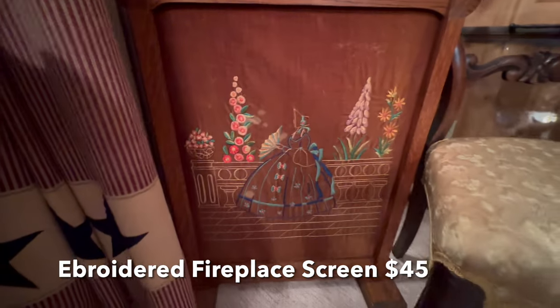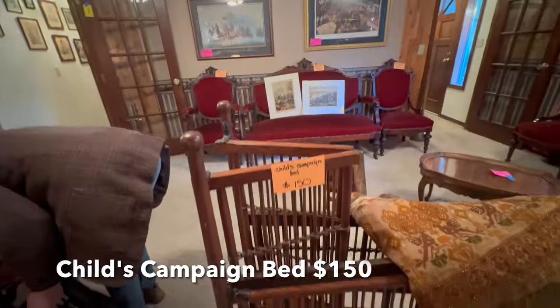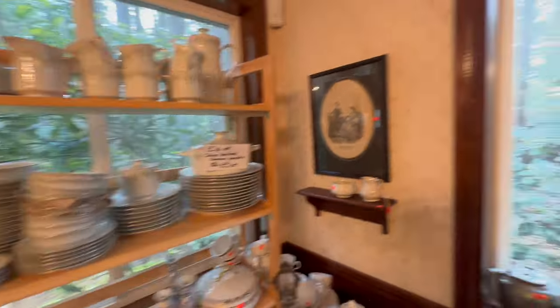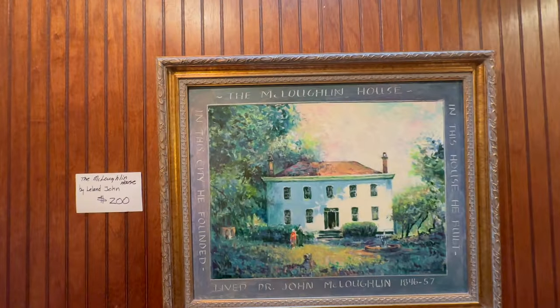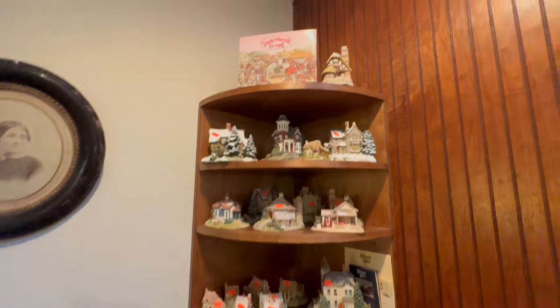This is a beautifully embroidered fireplace screen. There were so many beautiful blue and white dishes there. I really liked the teapot right there with the two cups and the flow blue. My mother ended up purchasing this press-back oak rocking chair with the tapestry for $48, and this John McLaughlin house painting for $200. It's only a block away from my parents' house, and it's a beautiful museum — it was built by Dr. John McLaughlin, who was known as the father of Oregon.